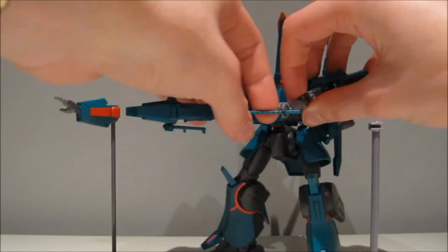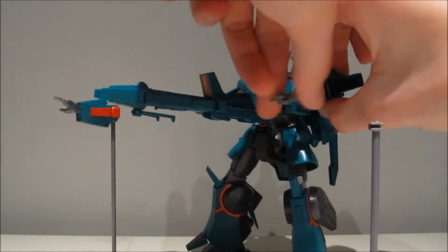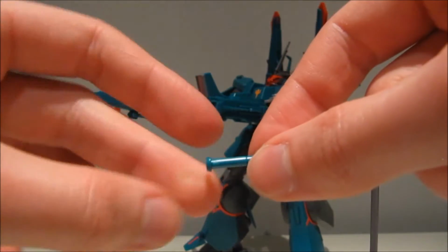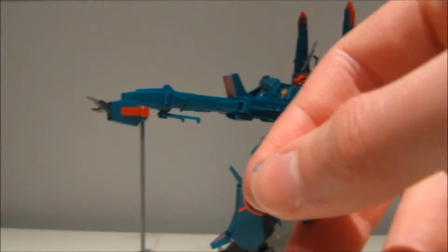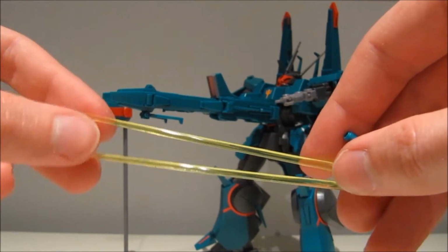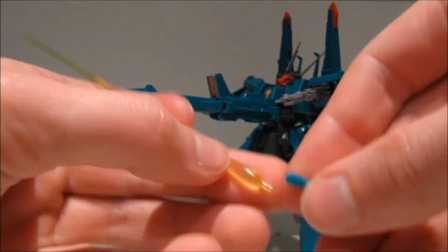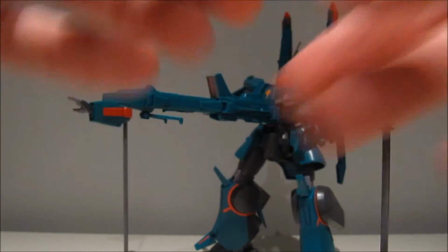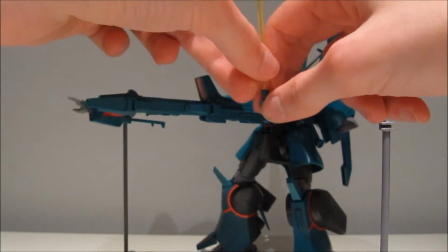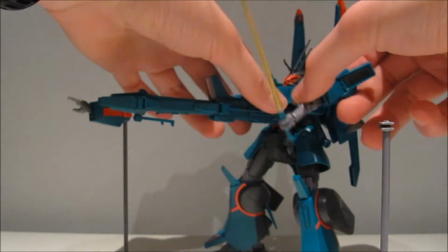But back to our claw hands, the other thing these can hold is the beam sabers. And we get a pair of these 2, and of course we also get 2 very nice clear yellow beam sabers. And these are the usual monster grade ones, so they're very nice and long. Go in there, and the claw hands are able to hold them perfectly. Because of course you can push them in as hard as you want.